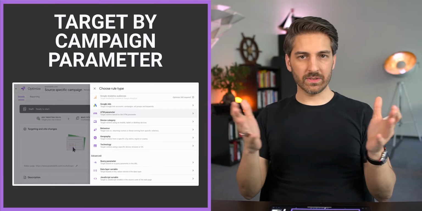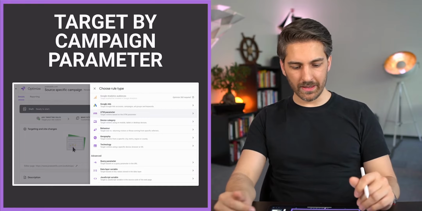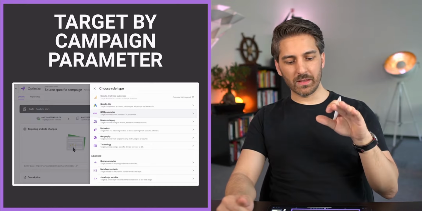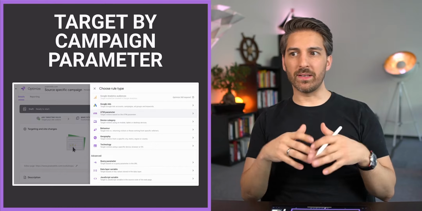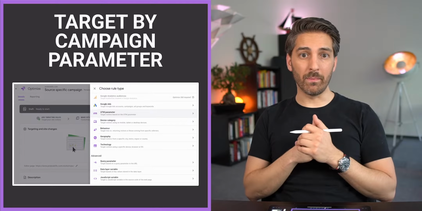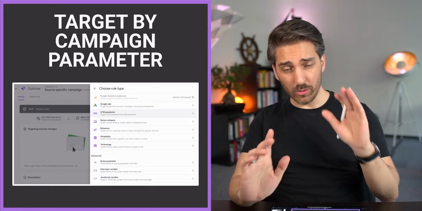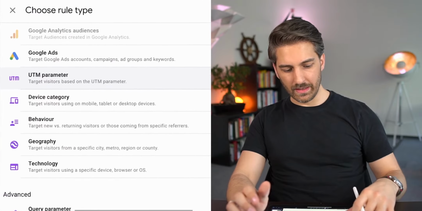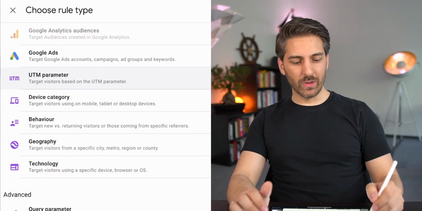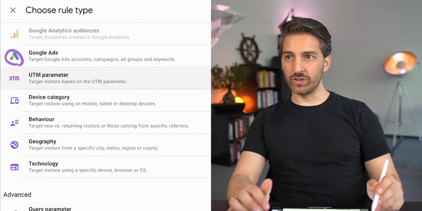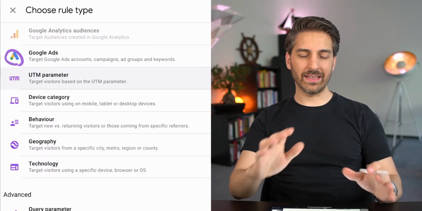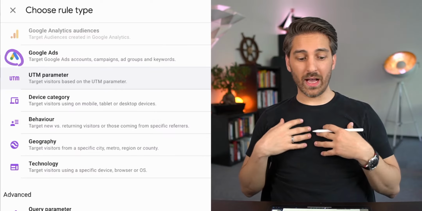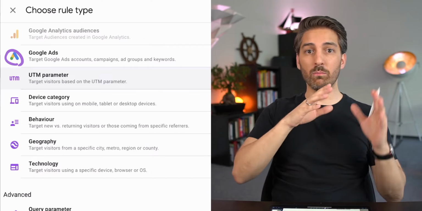This might sound a bit scary for beginners, but we discussed several times during the meetup how UTM parameters can really help us to track where people are from. Let's see how it's being used in Google Optimize for now. Let's zoom in. Again, if we use Google Ads, we have a direct connection to the accounts, but let's say we use Facebook or LinkedIn ads. Then we're absolutely free to add more to the URL.